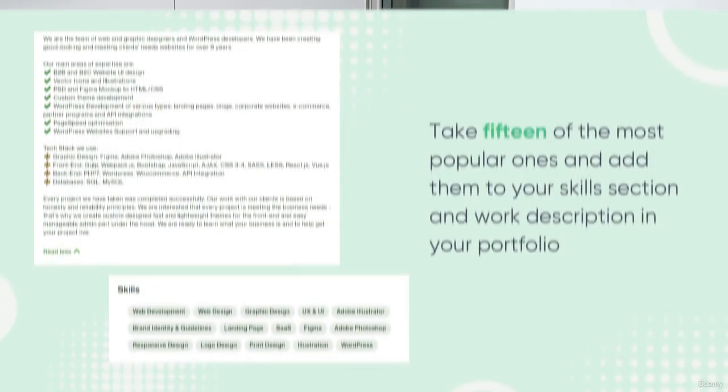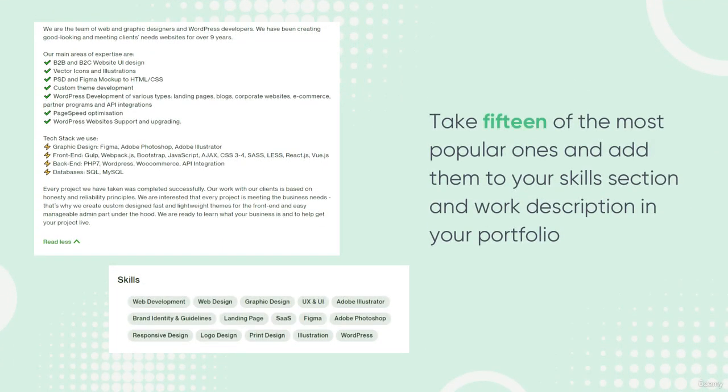Continuing to fill in the information, go back to the table on which you worked during the analysis of existing projects and competitor profiles. There you have written the information about key skills. Take 15 of the most popular ones and add them to your skills section and work description in your portfolio.